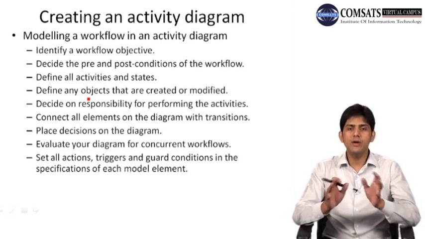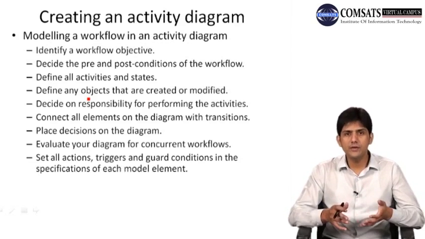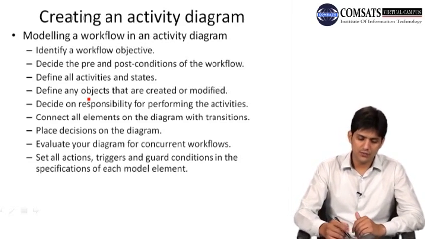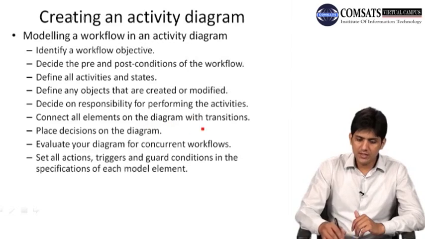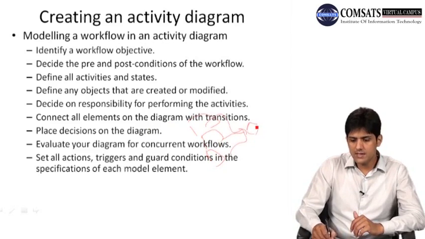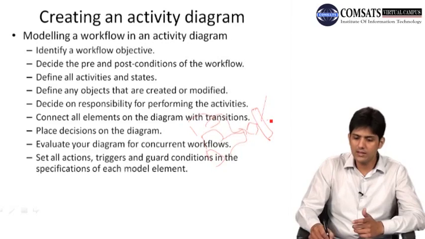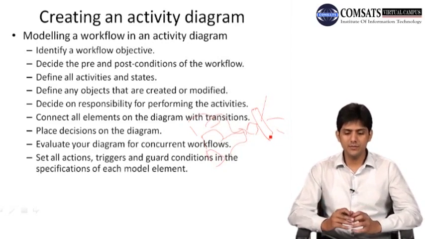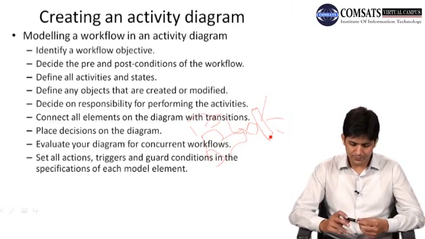And we need to evaluate the diagram for concurrent workflows, because I have told you that activity diagrams support concurrent workflows. So for example, there can be multiple activities, and then they can be combined through either a decision box, or, as we will see, we can do forking. So basically, we need to analyze our diagram for concurrent workflows.